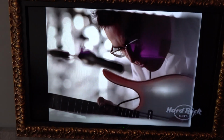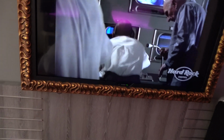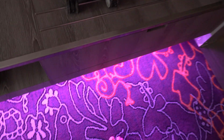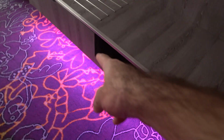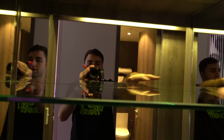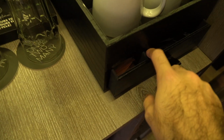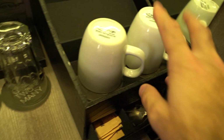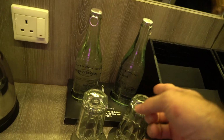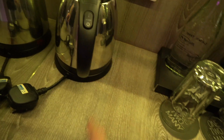And here you have a gigantic TV where you can watch. I'm sure they did a refurbishment. That's a brand new smart TV, I just checked it. And you have drawers here if you need them, two drawers on both sides. And here you have a mini bar area. So you have a pillow on top, here you have a bar where you can put your drink. You have a mini bar, coffee, tea, all complimentary. You have two water glasses. There's mineral water, so they don't use plastic bottles, which is absolutely cool. And you have a kettle. You have a mini fridge below here. You have a hair dryer, and you have the slippers.